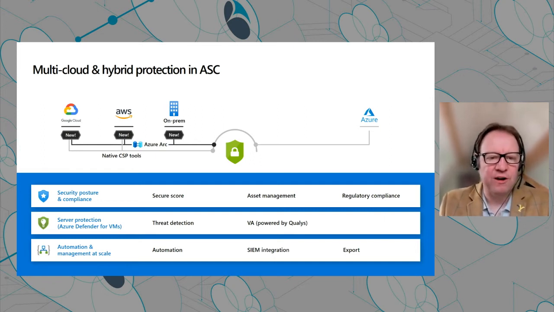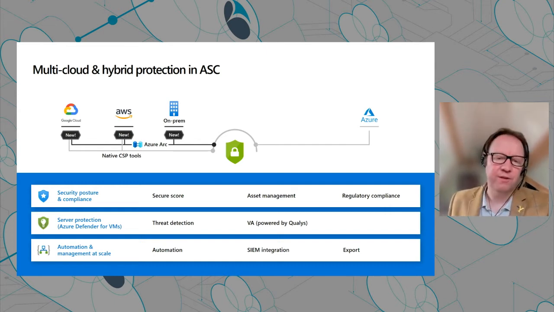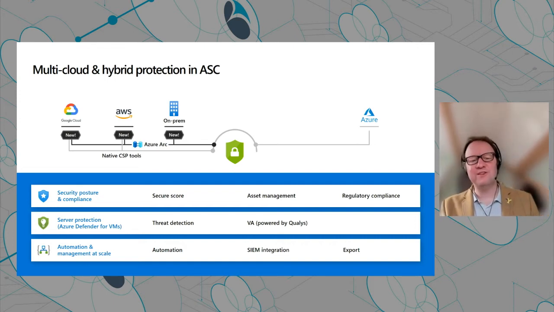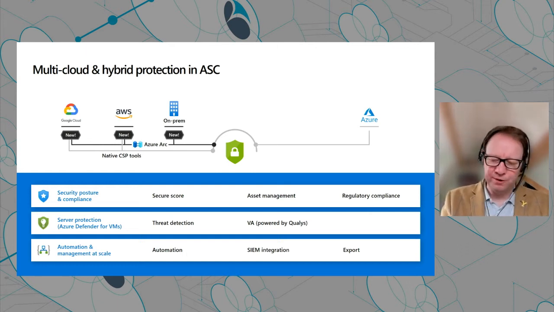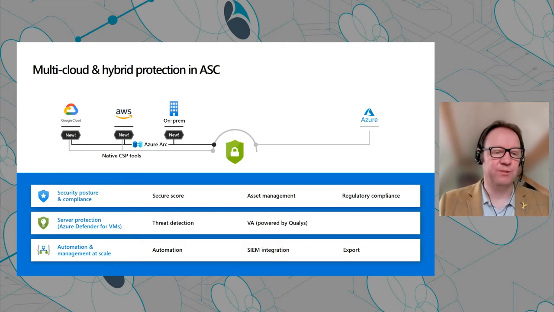This uses the security graph, but we also partner with the likes of Qualys to input into the vulnerability assessments here, which is included free of charge and needs no further licensing. However, if you want to integrate other vulnerability management solutions, Arc does this for you too. So again, this isn't even scratching the surface of what Azure Arc can do, but fundamentally it's bringing together your visibility, your automation, your threat detection, your posture management, and your secure score into a single pane of glass.